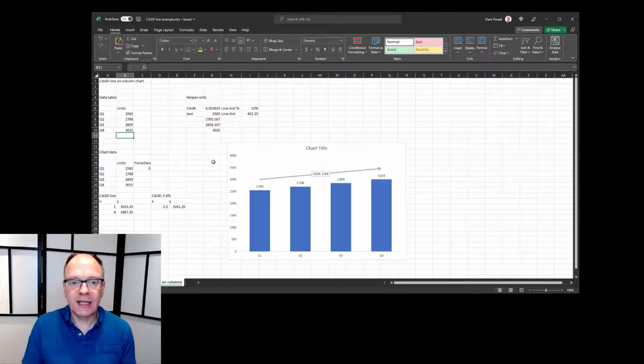Now, of course, you want to make sure that the CAGR calculation, again, is accurate for whatever time periods you're using. I know I have an inconsistency here. Sorry about that. But the real message here is that you can create charts that automatically update, that have these meaningful callouts that give additional information to your audience. And it saves you a lot of time when you have to update this chart, or you have to create this chart for another either time period, series of products, locations, whatever it is. So use that when you want to make your charts more meaningful that are depicting growth rates along with values.